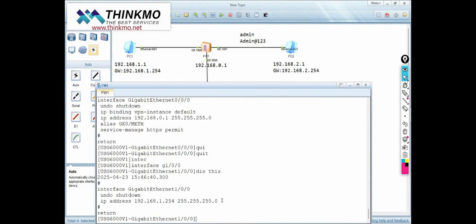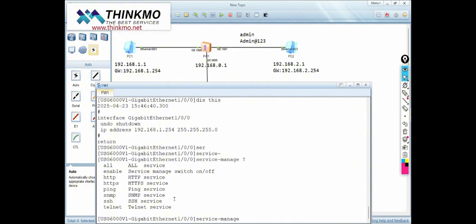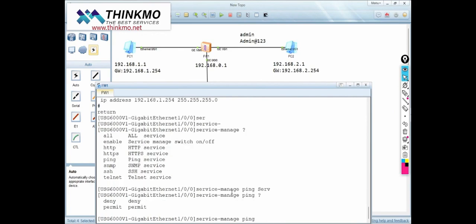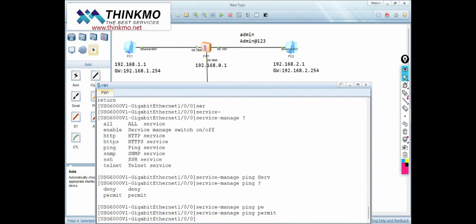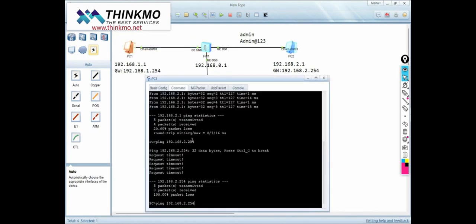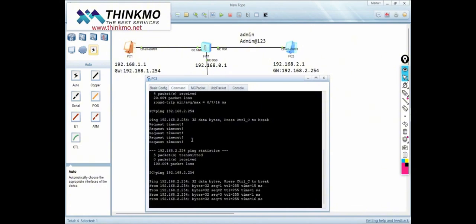Which service do I need to allow? Let's take a look. It's our ping service, right? Okay, we can directly commit to allow it. This way, once traffic comes from this side, it can access successfully.